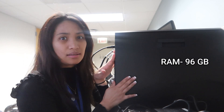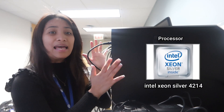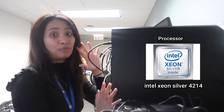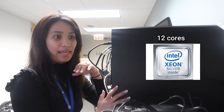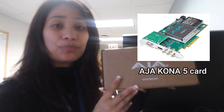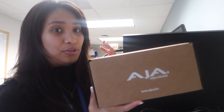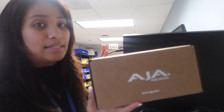The HP Z6 is a powerful machine to handle all of their graphics and editing. The RAM for this is 96 GB, which is really powerful. For the processor, we have the Intel Xeon Silver 4214 with 12 cores — much faster than average Intel processors like the i7 or i9 — giving a really powerful processor for heavy graphics work. For the graphics cards, we use AJA Kona cards, which support a wide range of creative software for editing, gaming, and streaming, with support from 8K down to 4K, HD, and HDR streaming capability.